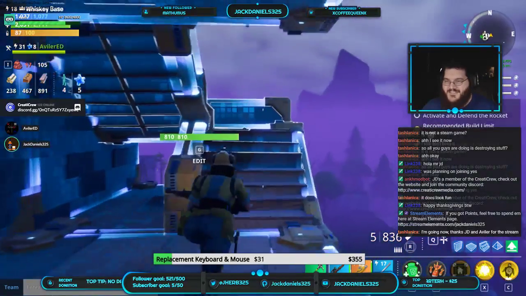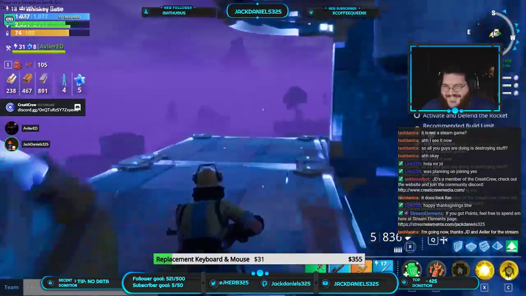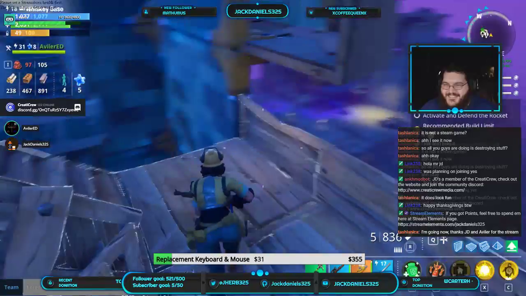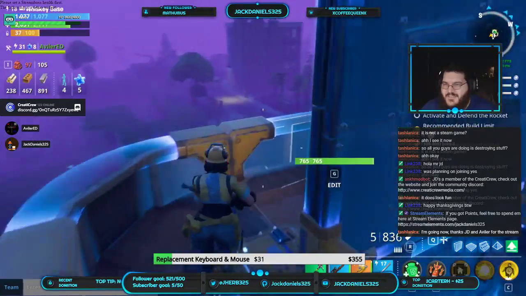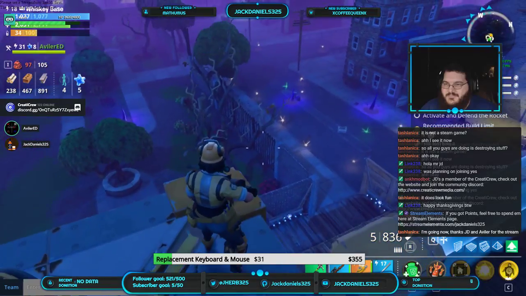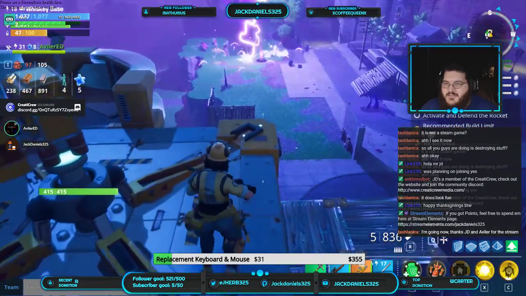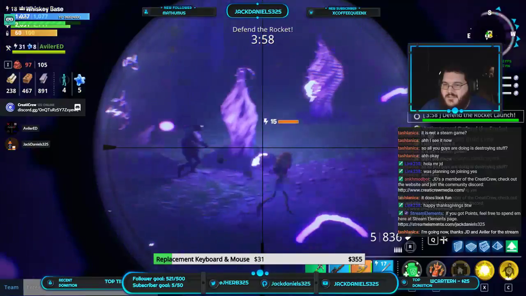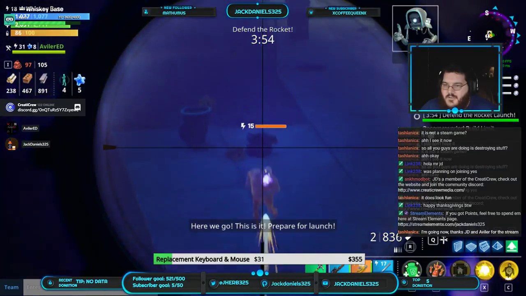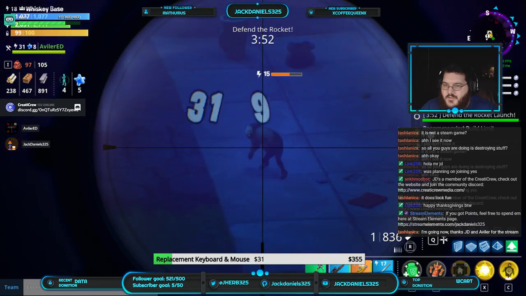Alright, I need to get back to the top. My gosh, this is quite the trick. Alright, I'm back at the top. Okie dokie. Activating now. Here we go. This is it. Prepare for launch.